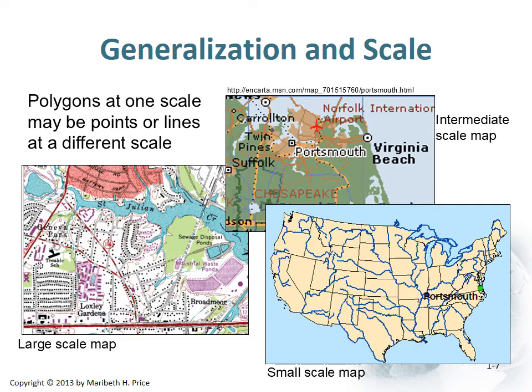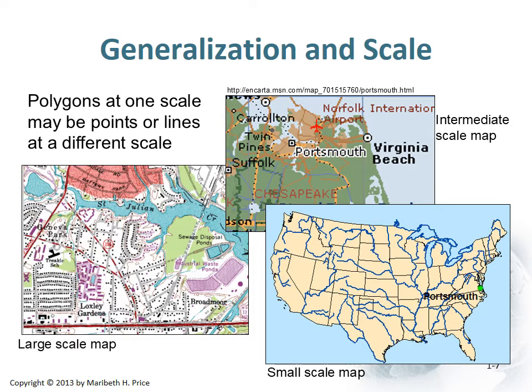Okay, it's like flying overhead on a kite for a large scale map, and on a small scale map, you're flying overhead in the International Space Station. And the small scale map represents a larger representative fraction. So, in this example here, again, from the previous slide, the large scale map is 1 to 24,000, which is a lot closer to 1 to 1 relationships. The small scale map is 1 to 50 million, which is much further away from a 1 to 1 relationship.